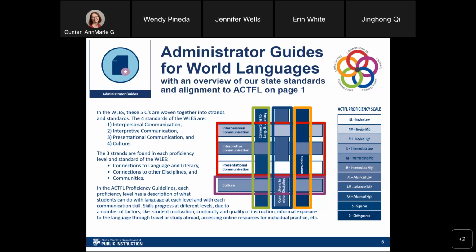North Carolina was the first state in the country to have proficiency-based K-12 world language standards, but nearly every other state now has that. That's very helpful to us because, as I'm sure you've heard, we're in the process of revising our state standards in North Carolina. So this will all be updated. One of the benefits to us is that many other states have now gone to proficiency-based standards, so we have a lot more information and research to rely on as we revise and update what we have.